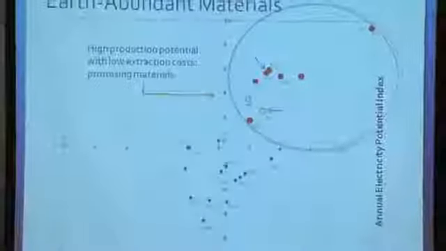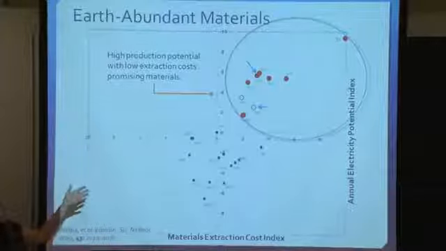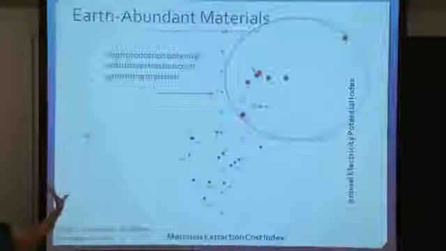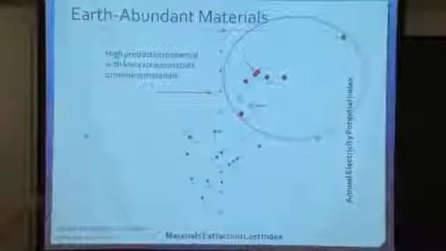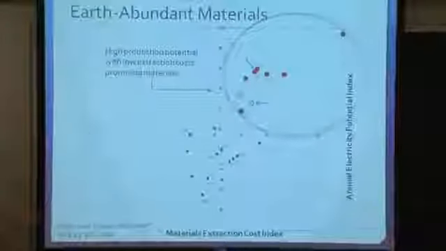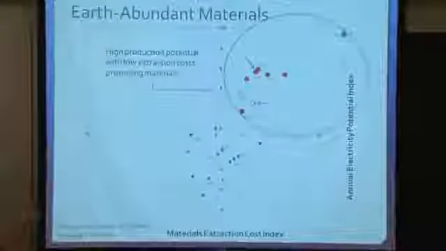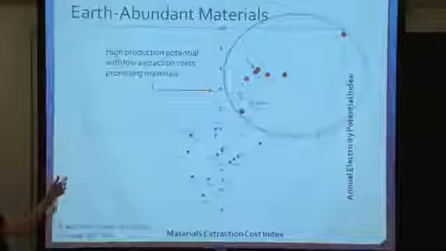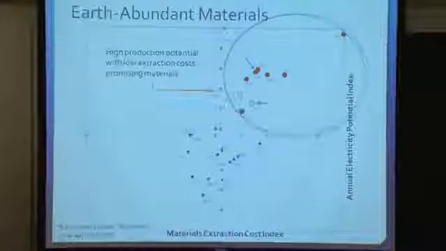So for a little bit of background, this is a graph that we'd like to provide you with. If you notice, the graph is centered around 0, which is crystalline silicon. And on the x-axis, it's kind of inverted, so the negative is on the right. But this graph sort of illustrates that where we want to be in our research is in that quadrant within the circle, because that's where we have the lowest materials extraction costs and we have the highest annual electricity potential. So those are the kind of technologies that we want to be looking at. And as you can see in the arrowhead, cuprous oxide and lead sulfide are in that quadrant.